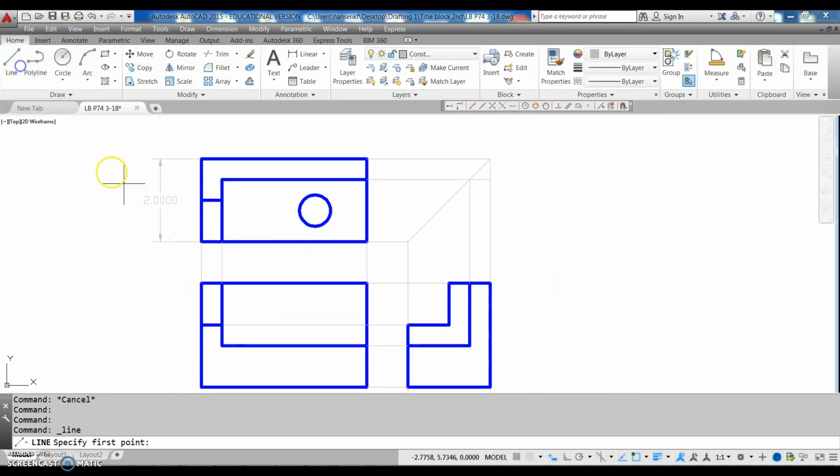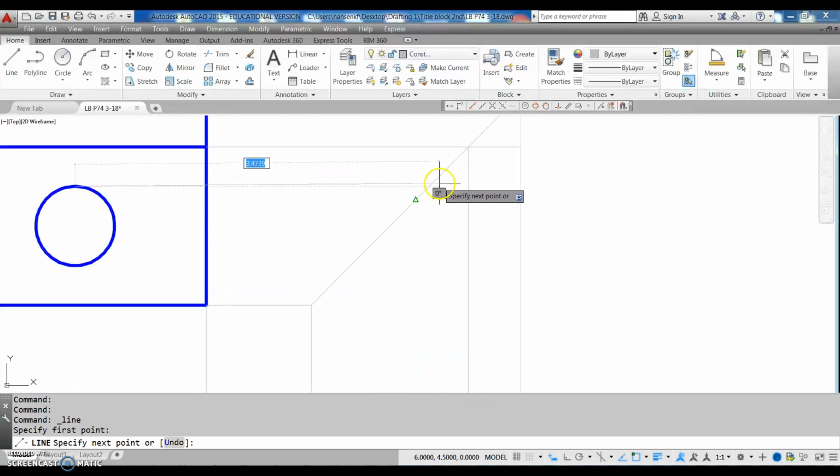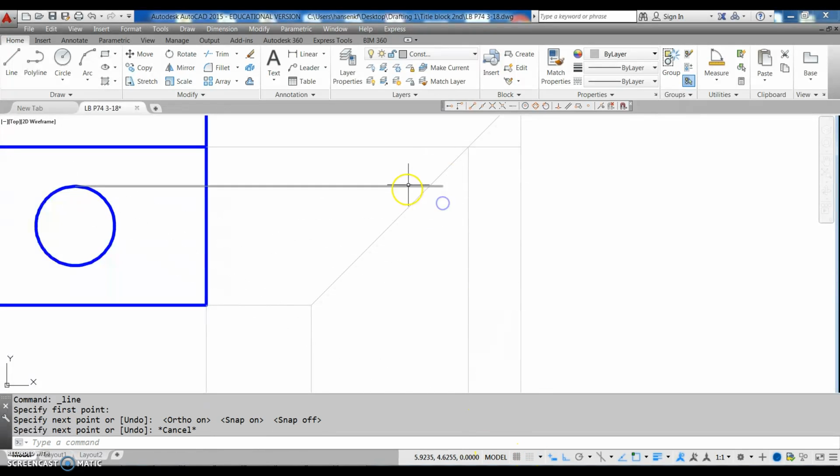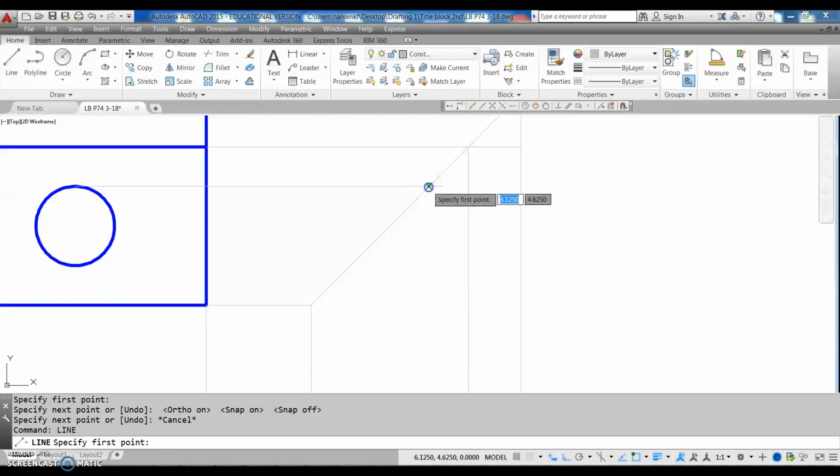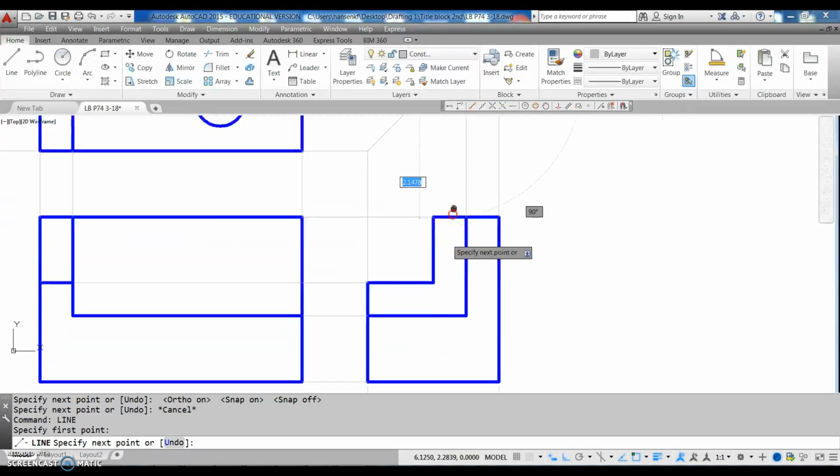So with our construction lines, we're now going to pick the quadrant of the circle and go over, draw a line to where it intersects the line. Transfer down.